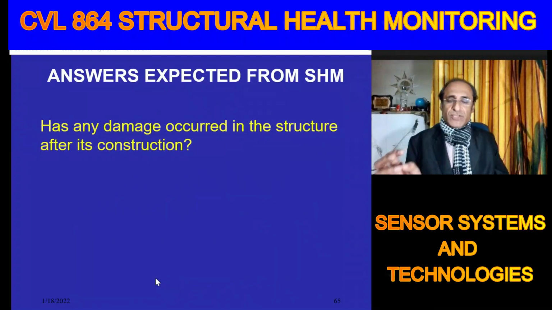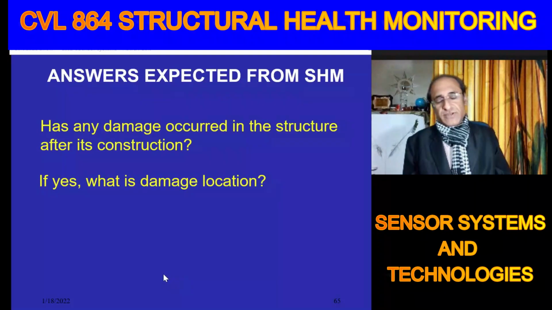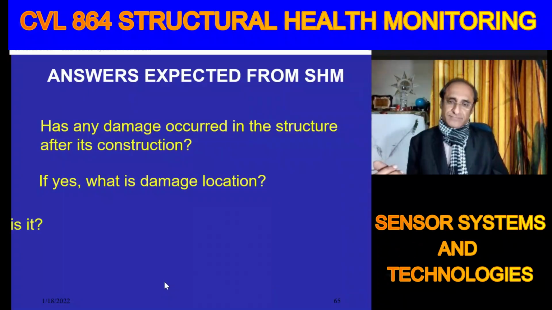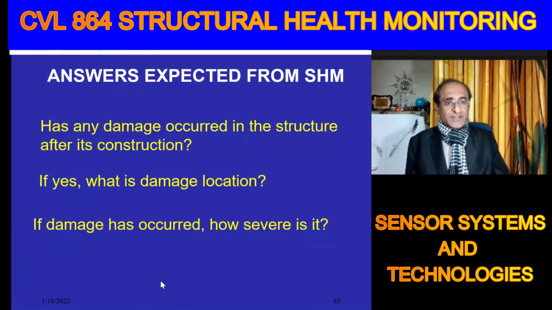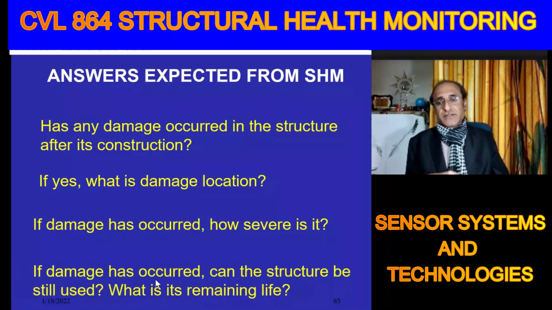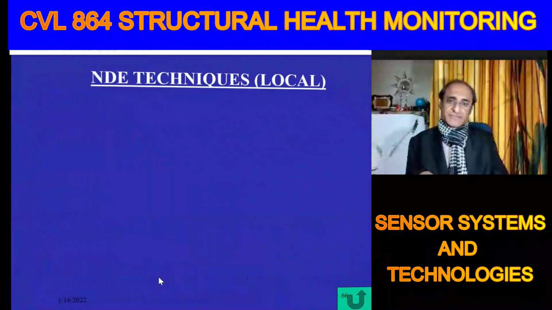Basically we want to know, has any damage occurred in the structure after its construction? If yes, where is the damage location? If the damage location is known, then the next obvious question will be, how severe is the damage? And if these questions are answered, then the last question would be, what is the remaining life of the structure? So these are the questions we expect from structural health monitoring.